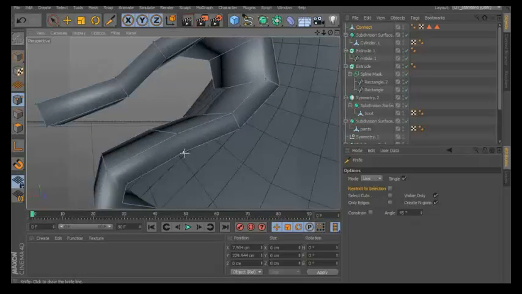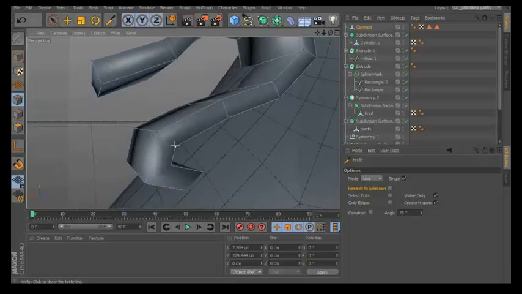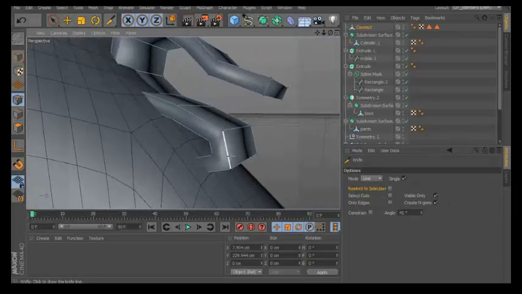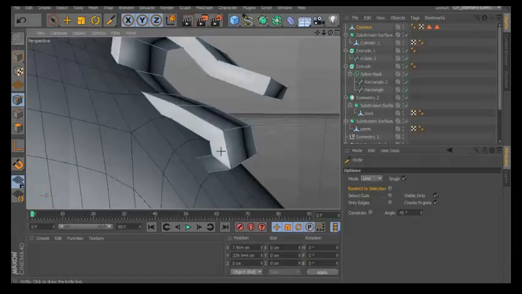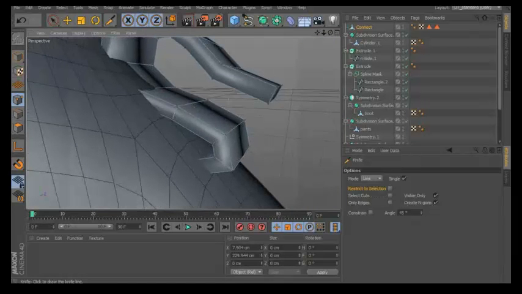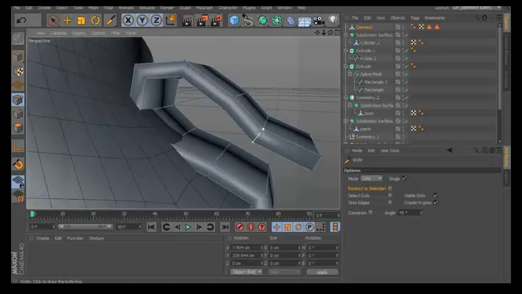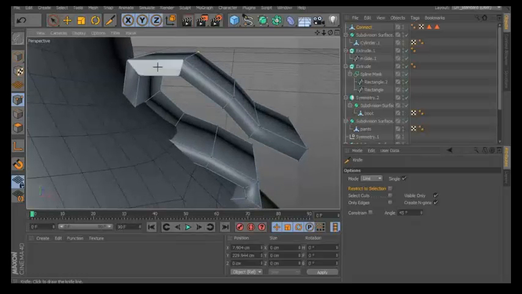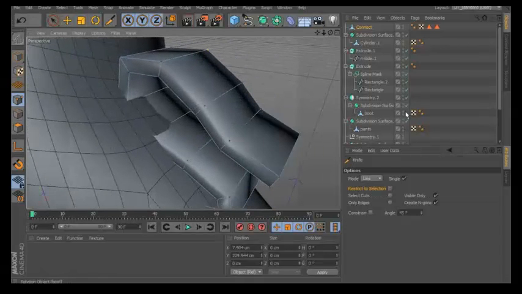You could leave your splines cubic or really smooth, and then do your caps, if you're not going to be deforming it or anything. That can be a way to go. But if you want a cleaner piece of geometry, you can do it like this, where you use the linear splines and then use your knife to clean it up. This way, it's more like a traditional polygon piece of geometry.